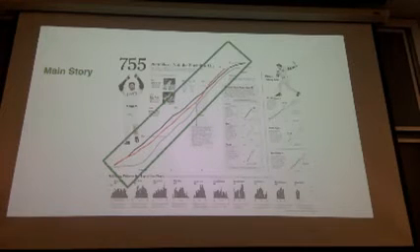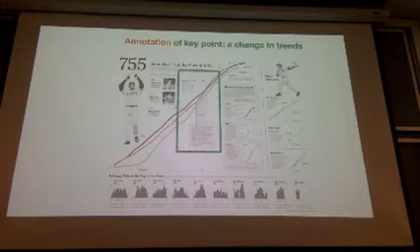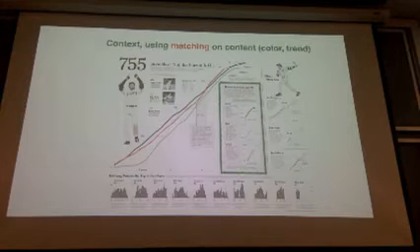So the point that they're trying to make here is that we have an inflection in the performance of this guy. And that inflection is also annotated as a key point. They show that there's suddenly a change in trends. You probably can't read this, but it says essentially, according to allegations in a book about Bonds, he began taking steroids in the 99 season, and that's where his performance suddenly took off. So that's the key point of this chart, trying to say, hey, there's an anomaly here that we should look at.